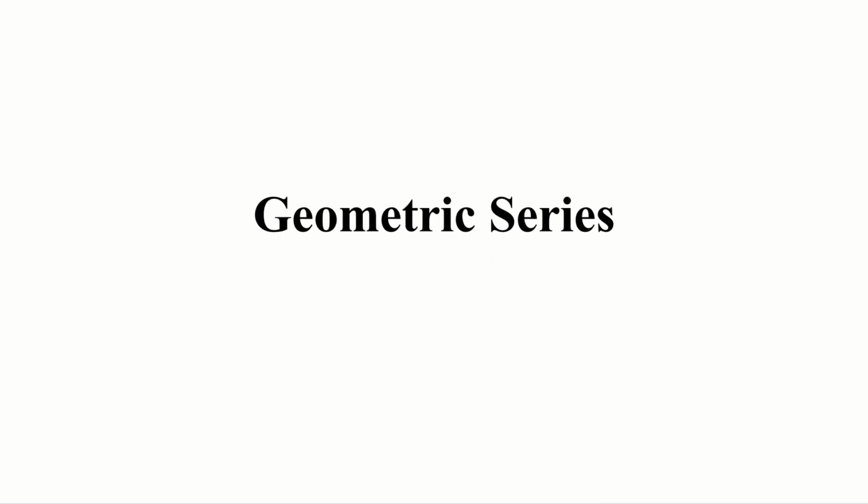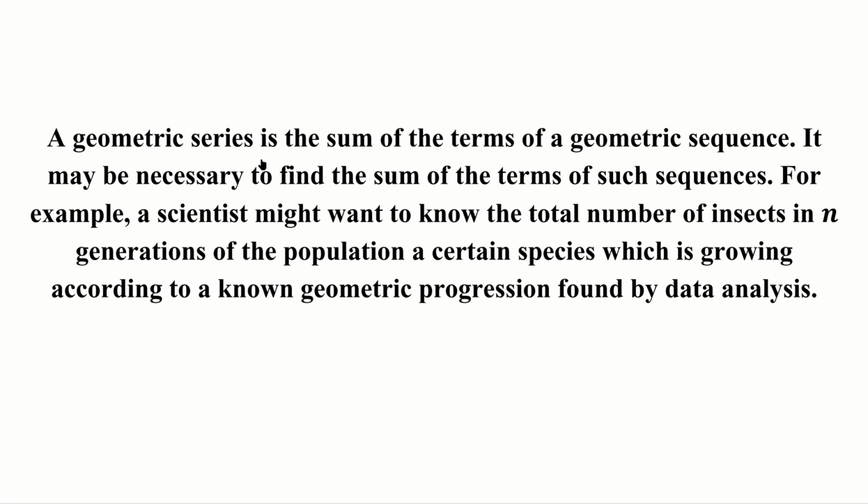All right, now we're ready to go ahead and talk about geometric series. And whenever you see the name series, you know summation is going to be involved. So that's where we're headed next. A geometric series is the sum of the terms of a geometric sequence. It may be necessary to find the sum of the terms of such sequences. For example, a scientist might want to know the total number of insects in n generations of the population of a certain species, which is growing according to a known geometric progression found by data analysis. So let's go ahead and see how we find these sums.